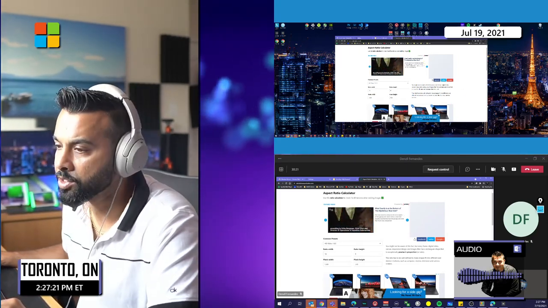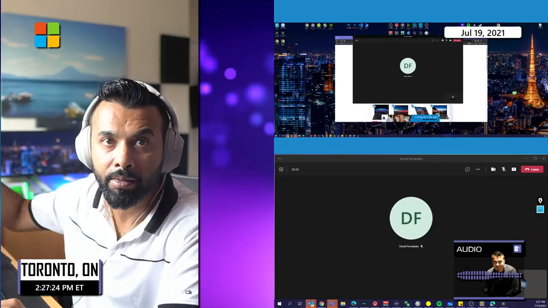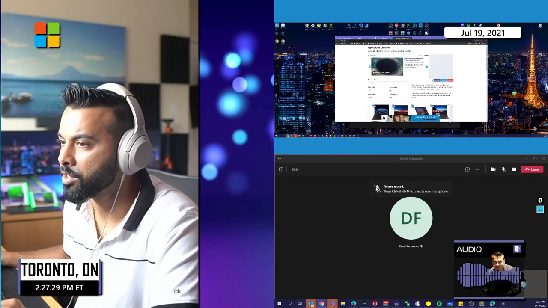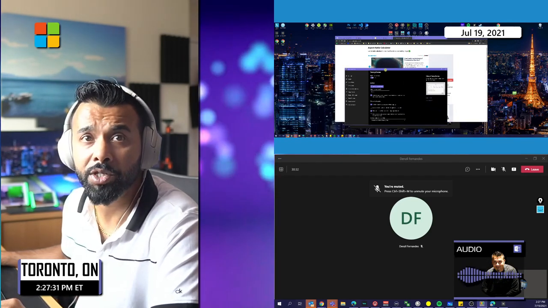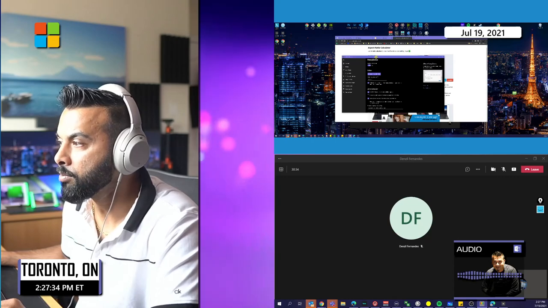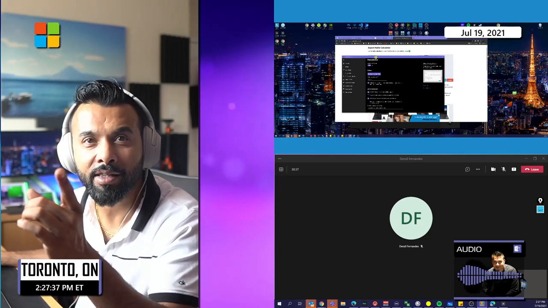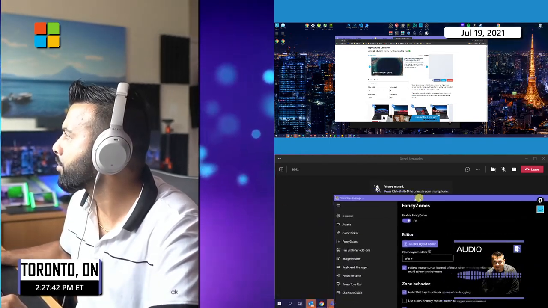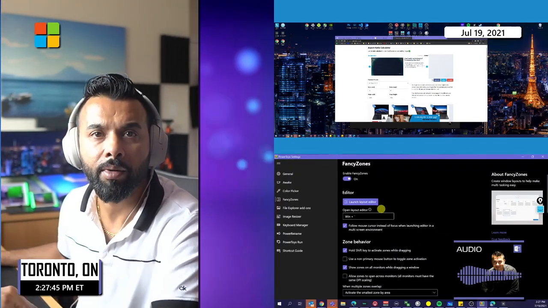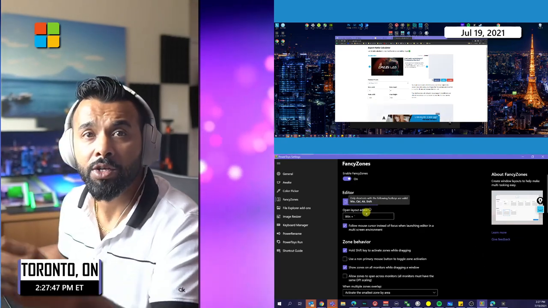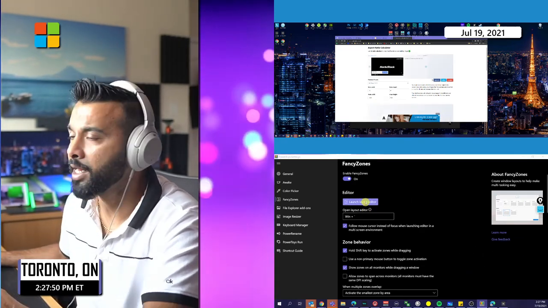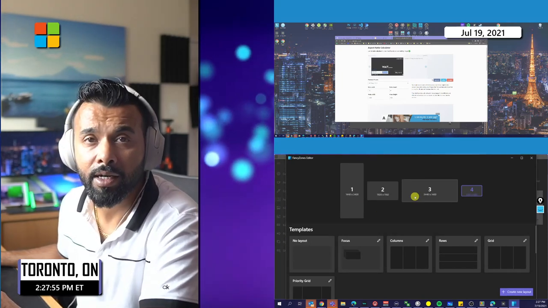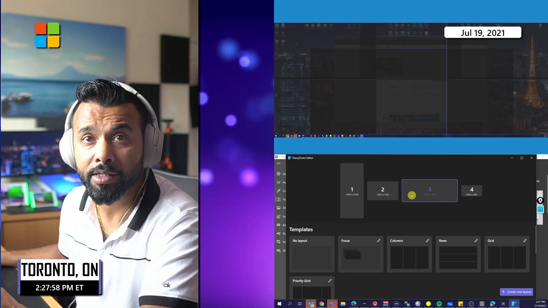All right, so let's go back and stop screen sharing so you can see the full desktop at the top. On this monitor, I will bring in FancyZones, which is a PowerToy. Now, you can't see it there because it's so small, so I'm going to move it to another display where you'll see it a bit bigger. All right, so that's there at the bottom for you. In this software, I'm going to launch the layout editor. Once I've launched the layout editor, I'm going to select a monitor that I need to modify.